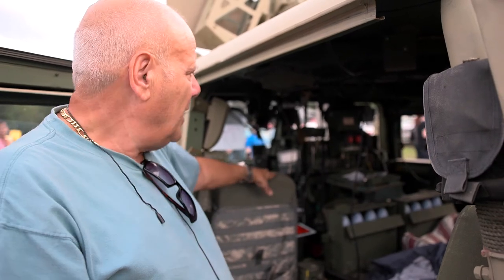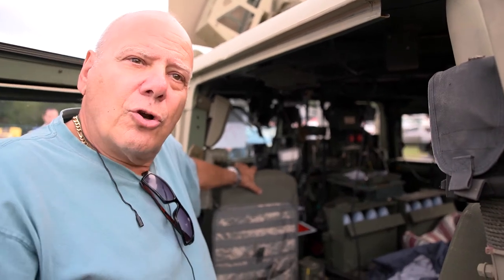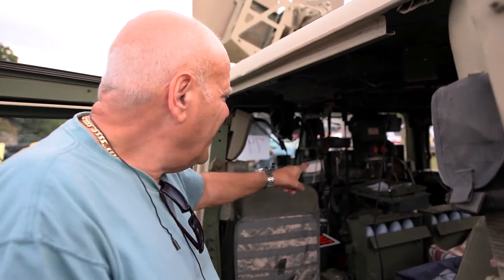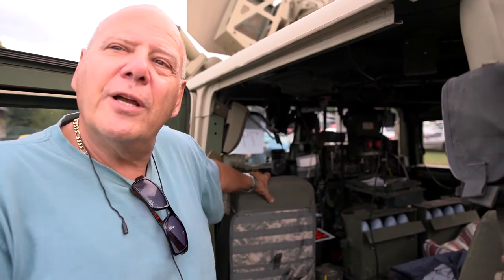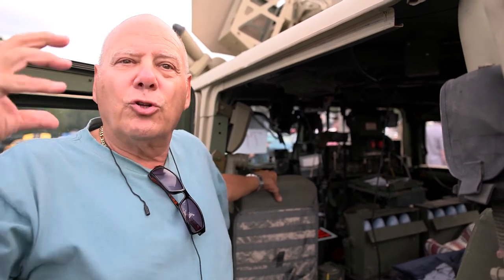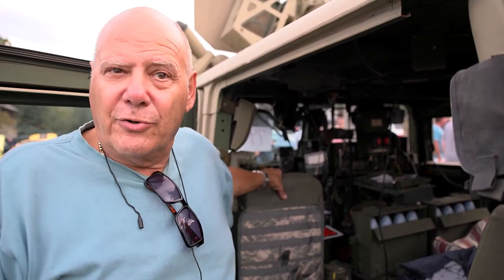The large radio is a transceiver so it can transmit and receive. The small radio on the right is just a receiver, so the ground crew is on one frequency and somebody else is on a different frequency — so this could act as a repeating station. The device in the middle is an infrared scope. The red caps come off. You slide it over to either the driver or the passenger. I have headsets and he'll be telling me where to drive without any lights on, because I have infrared lights in the front. Total darkness — I can drive the vehicle very safely.